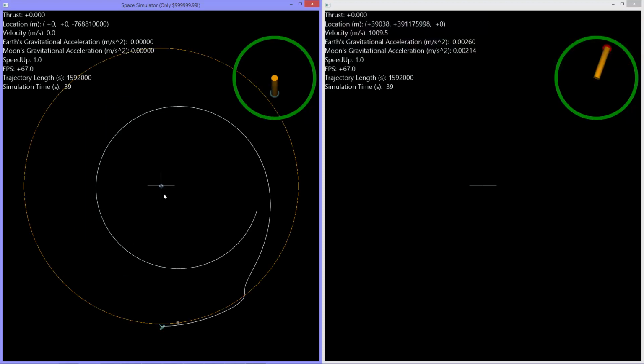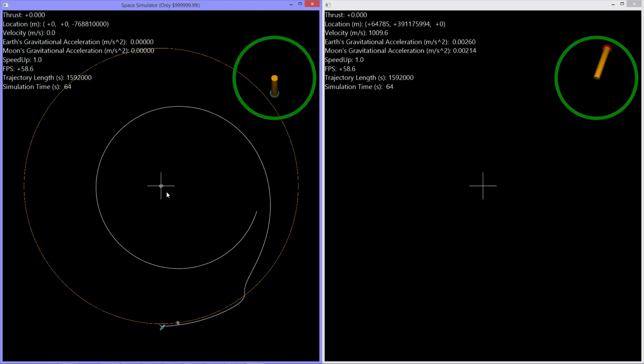Right now, the spaceship is being affected by two celestial bodies, the Earth and the Moon. And for this scenario, no analytic solution actually exists. As you can see, this trajectory here doesn't satisfy any mathematical equation. As we've seen before, analytic solutions exist for one other celestial body. So, if we were going to try to use analytic solutions, it'd be pretty reasonable to use the Earth because its gravitational pull is bigger than the Moon's.